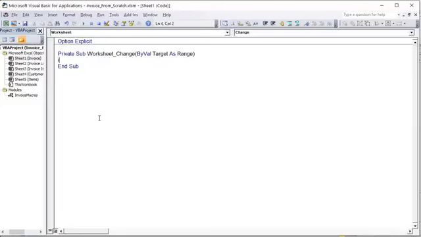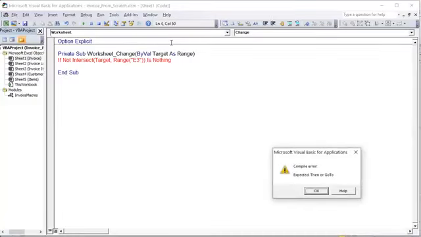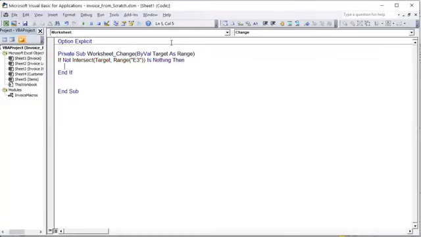So let's do that. If not Intersect, that's called auto type. It automatically typed for me. I've used AutoHotkey. You can look it up on Google, AutoHotkey. That helps me. E3, on any change we want to do something. So what are we going to do? Well, we want to make sure of a few things. We want to put in Then, of course. And then we want to make sure it's not empty, and we want to make sure B2 is not empty. Why do we want to make sure?